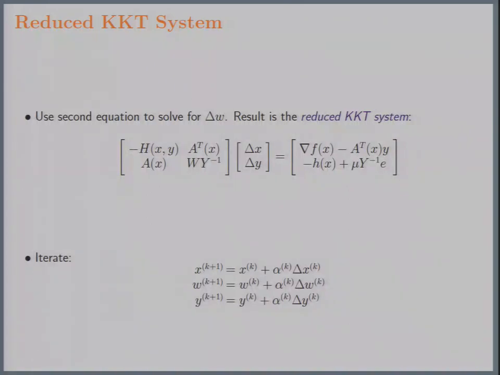I had A transpose, I had W Y inverse, you can almost still read it. And up here, I had something positive definite. Oh, there's a minus sign missing. Oh, I have the minus sign here. That's probably because of the difference between minimum and maximum or something. Yes, one of these has to be positive and the other has to be negative.